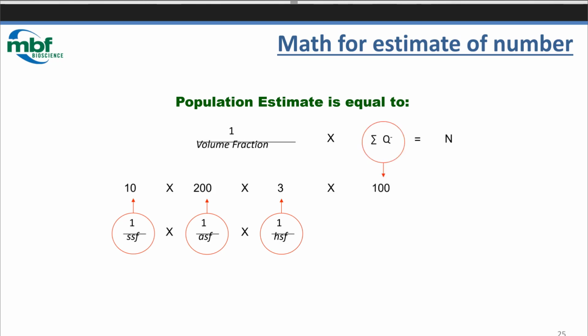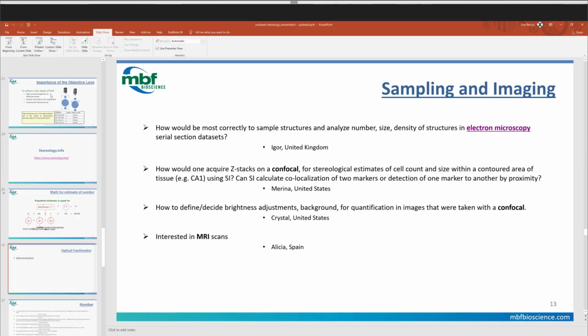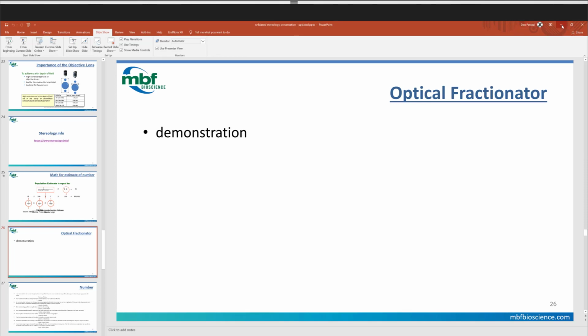If we counted 100 cell tops in all our dissectors, in all our sections for this animal, then we get an estimate of 600,000. That estimate would be spot on if the cells were homogeneous, but they're not, and that's why you need to think about homogeneously distributed. So you need to think about how much sampling you're doing, which we already talked about, looking at the CE, doing oversample and resample. Okay, so right now I'd like to show a demonstration of the Optical Fractionator.